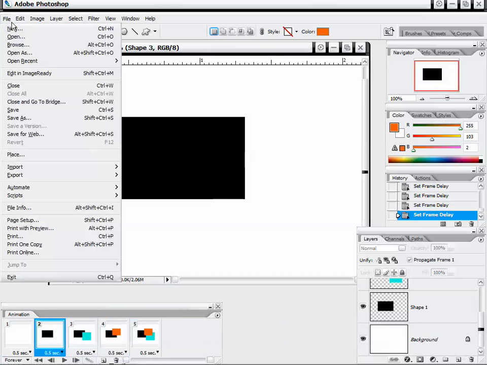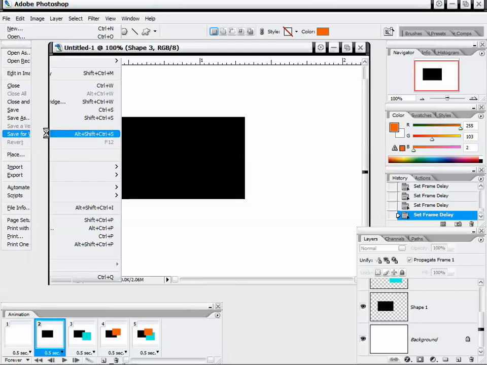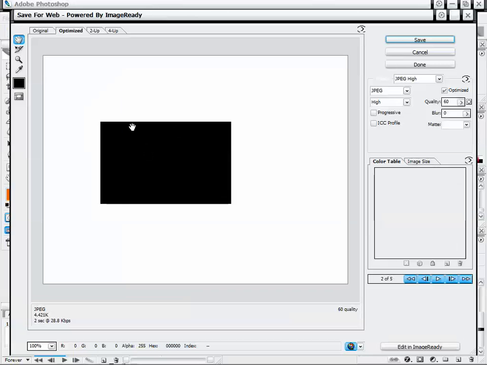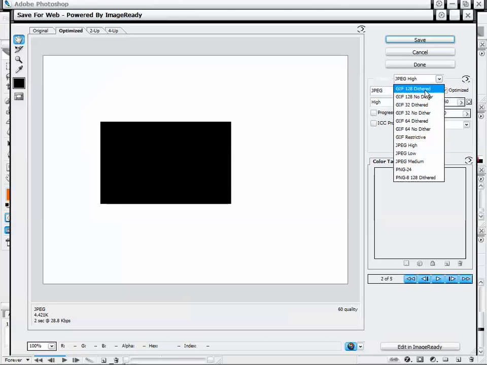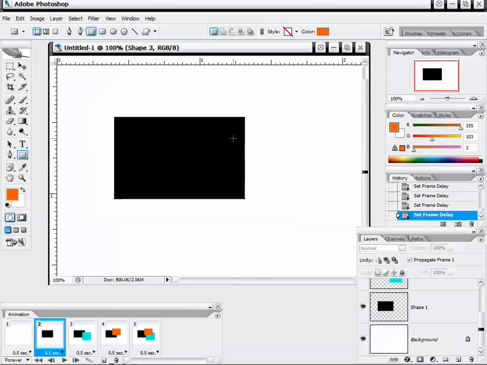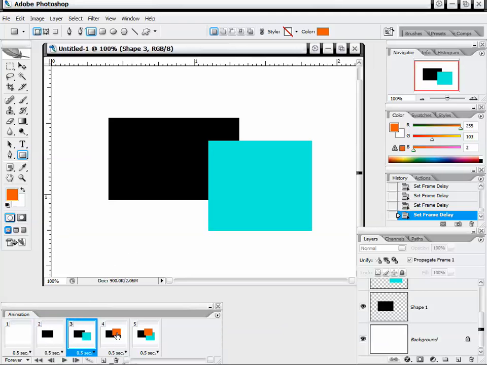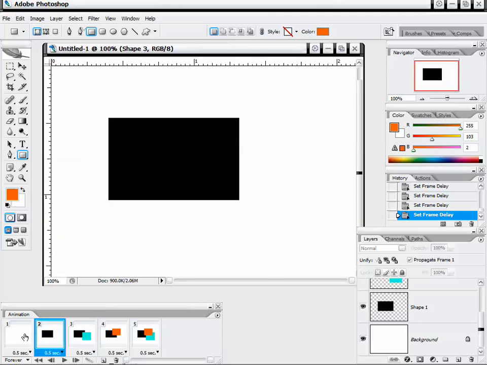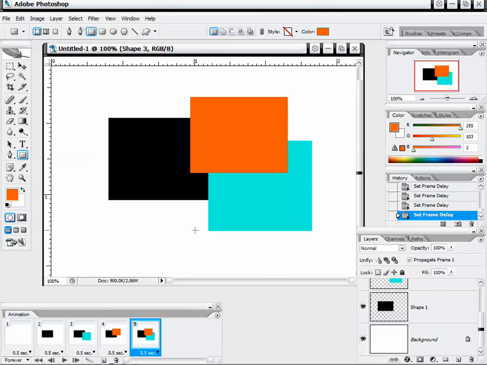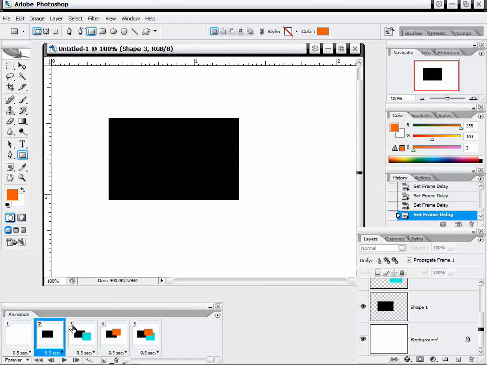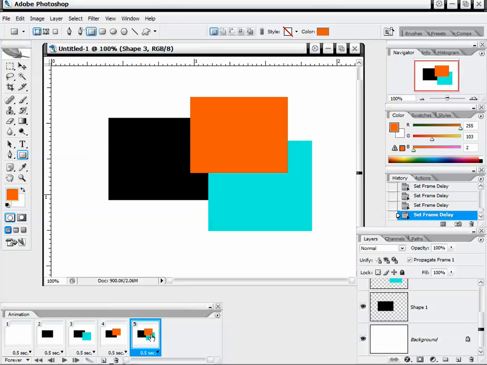If you need to save this, you can do File, Save for Web, and Save for Web is great because you can see the optimized version, and right now it's doing a JPEG, but we're going to select a GIF, and then we have all the different GIF options. Although what I really suggest doing is going into Image Ready and switching over to Image Ready, and that way you can optimize your images a little bit better. Each individual frame you can optimize and then save that out as a GIF within Image Ready. But we can create little banner animations. We could have text popping up, going away, and it's very simple animation. You could of course go very in depth with it and create real animation with it.